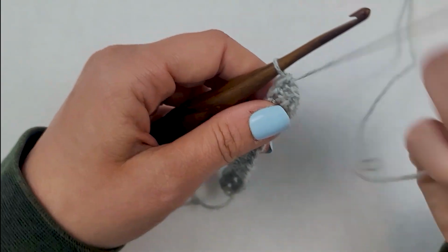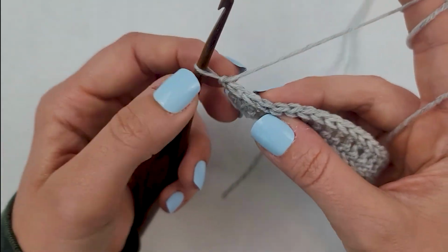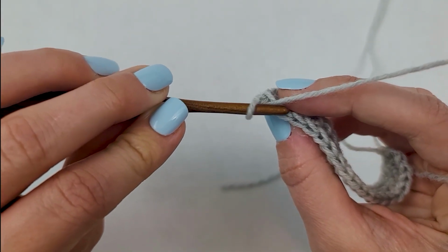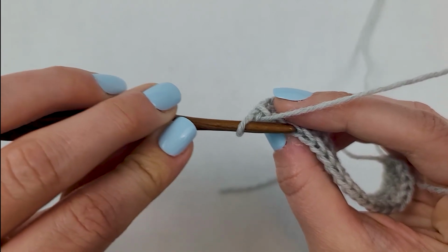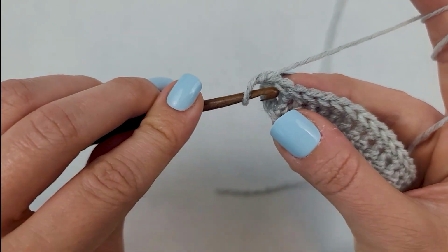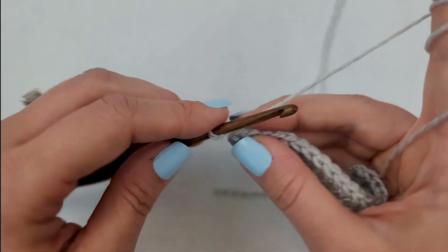So how you do that is you're going to chain 1 and turn your work. Your third loop is going to be facing you here. So we've got 2 loops up top. See, 1, 2, 1, 2, 1, 2. Back loop, or this would be our front loop because it's closest to us, and this would be our back loop. And then we've got this horizontal bar right here on the back side of our half double crochets. That's what we're going to work into.